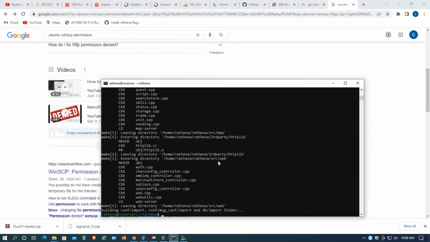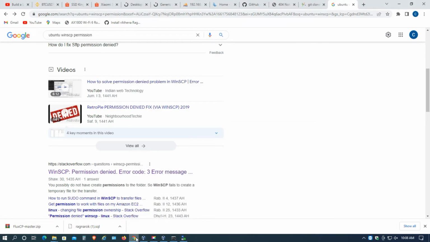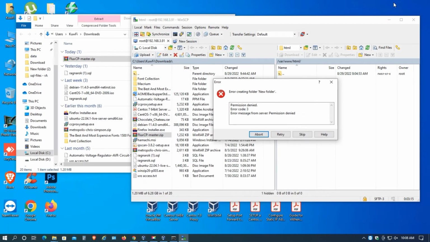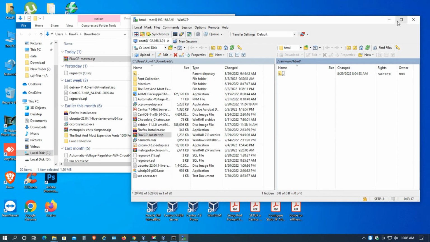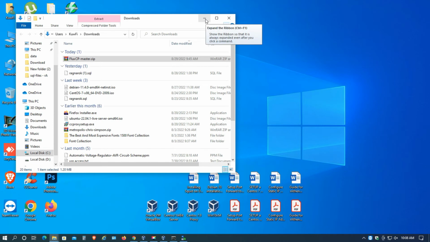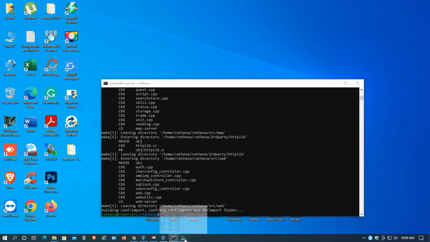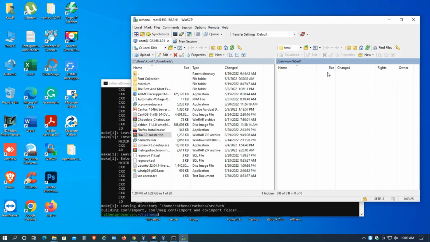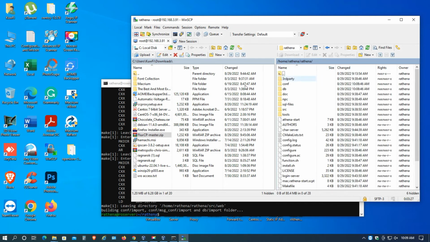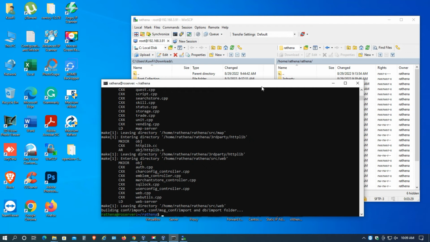Okay, the server compile is already done, so let's go to the next step. Let's leave that, we will fix it later on, so that we will finish our server. Let's check. Okay, there you go, all the files are already compiled.